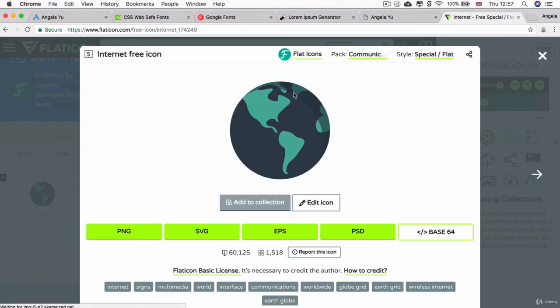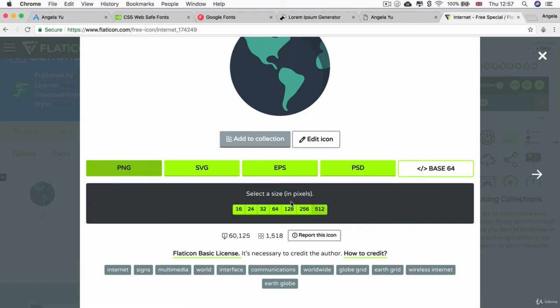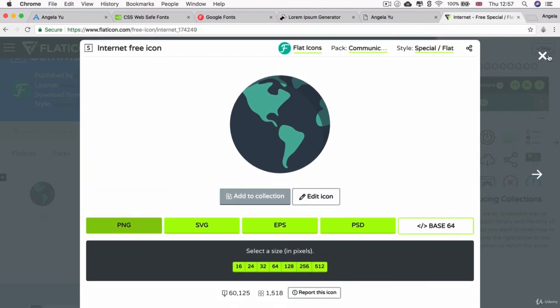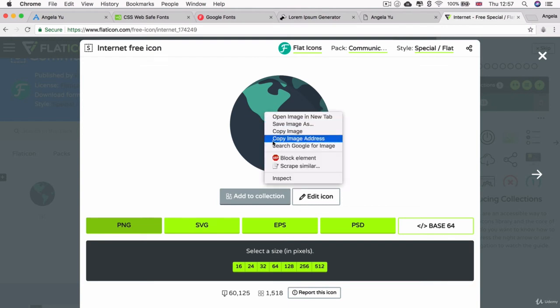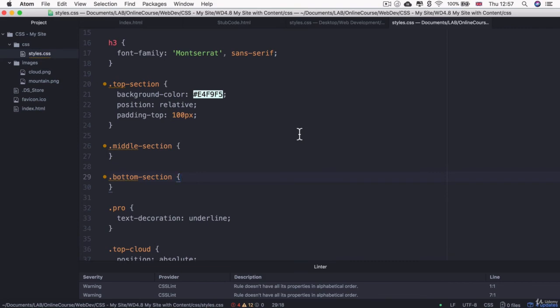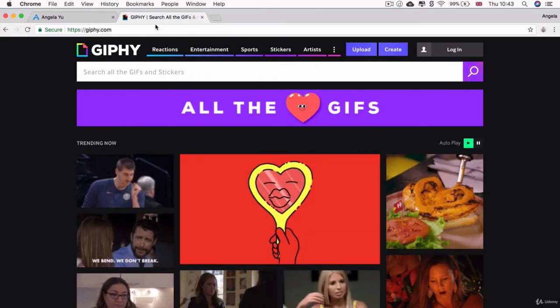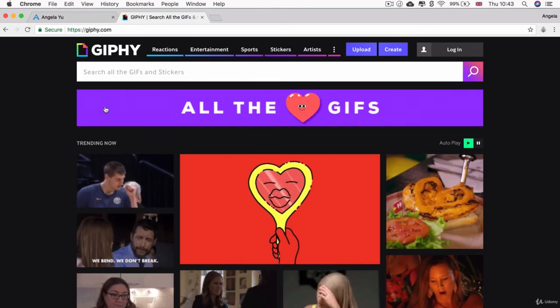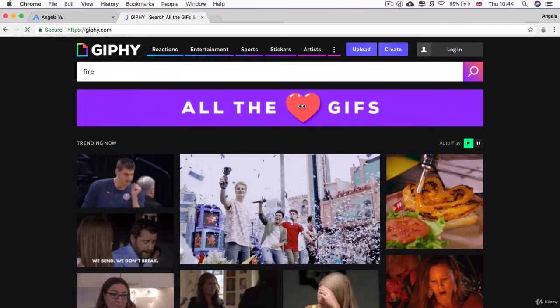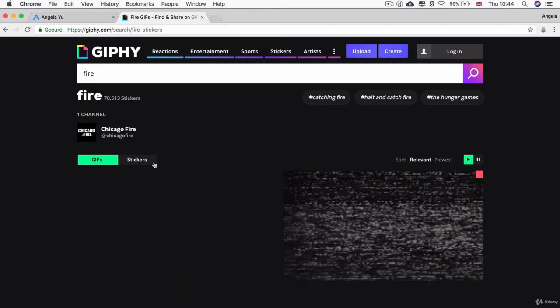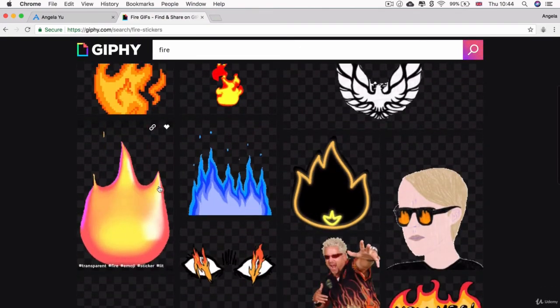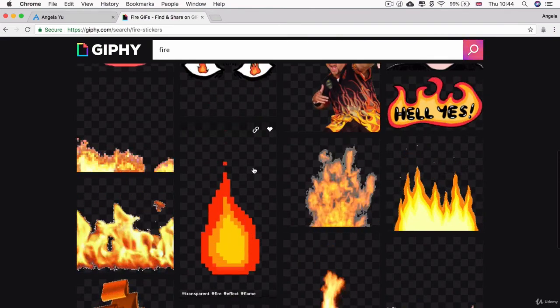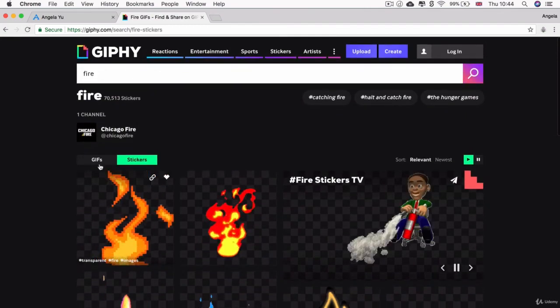If you have a look at each of these icons, you can download them as a PNG in whichever size you would prefer. You can insert those into your web page as a relative URL. If you happen to find a nice looking image on Google, or you found an image of yourself, then you can simply get the URL by right-clicking and copying the image address and pasting that into the source on your website. If you wanted an animated GIF, perhaps, then a good source is to head over to giphy.com, and you can search for something that you want to include. If you select the sticker tab, you will get these transparent GIFs, which will look a lot nicer on your page because your background color will go all around it instead of it being just a square or a rectangle.